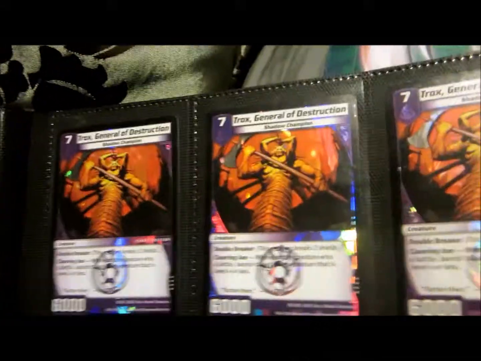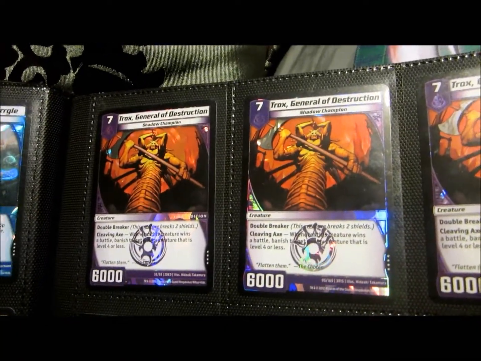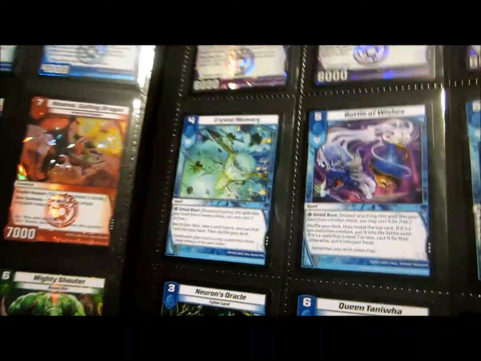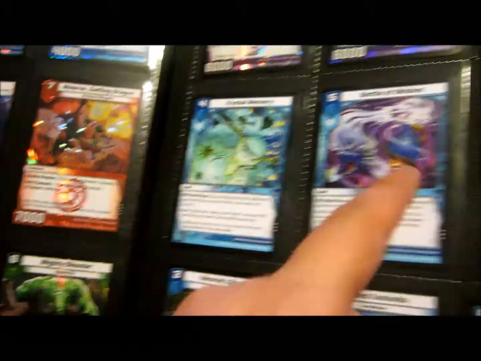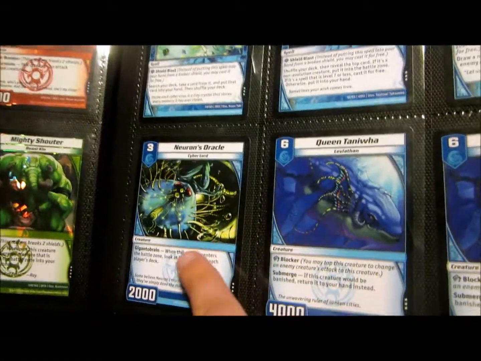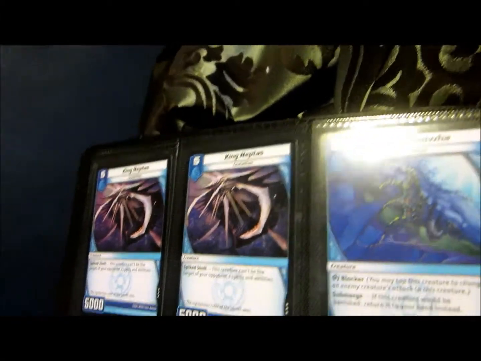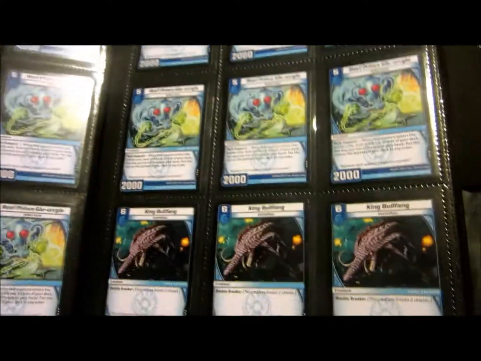Oh, I see what she did. Okay. We have these guys. I think she organized it by civilization now. Or she... no, she didn't. She just messed it up. That's fine. We have 1 Crystal Memory for grabs now. A Bottle of Witches, another Thought Probe. These guys. We have a Noron's Oracle, and you've seen these already. If you guys wanted them, you probably would have contacted me already. King Neptus, who's pretty good, especially in Blurple type decks. He just doesn't die. Hexproof is good.